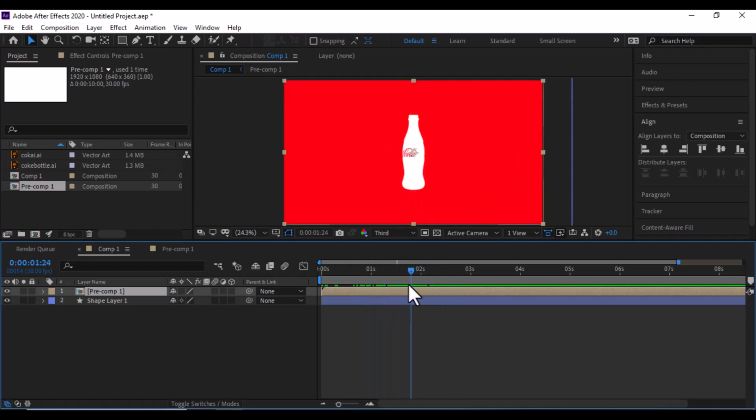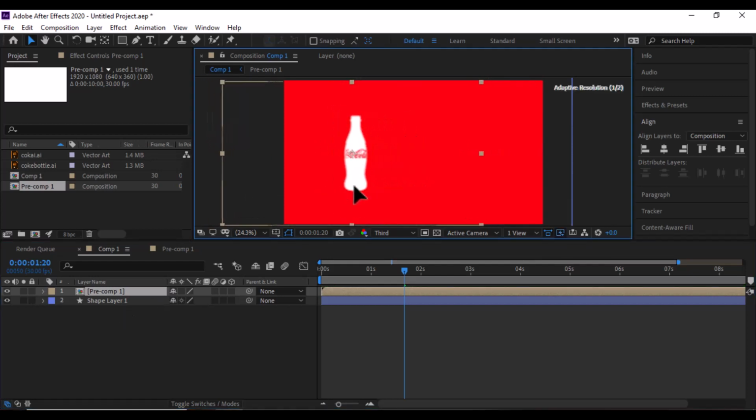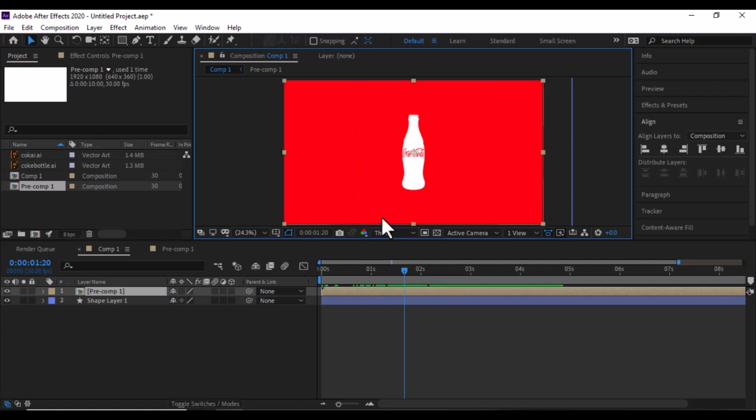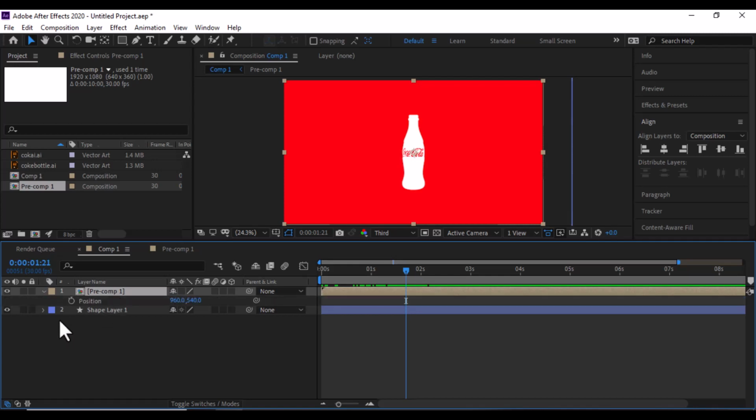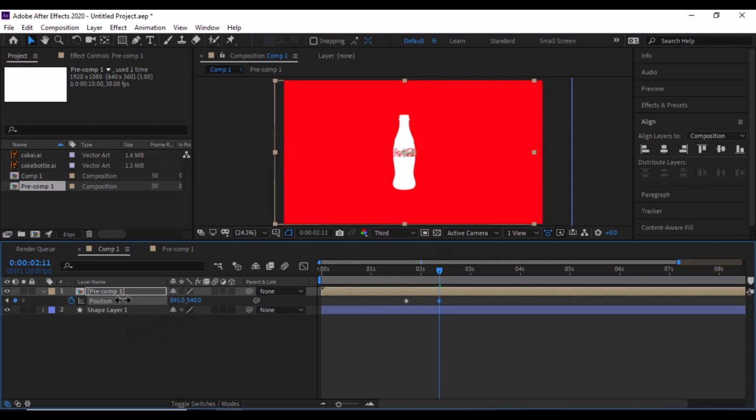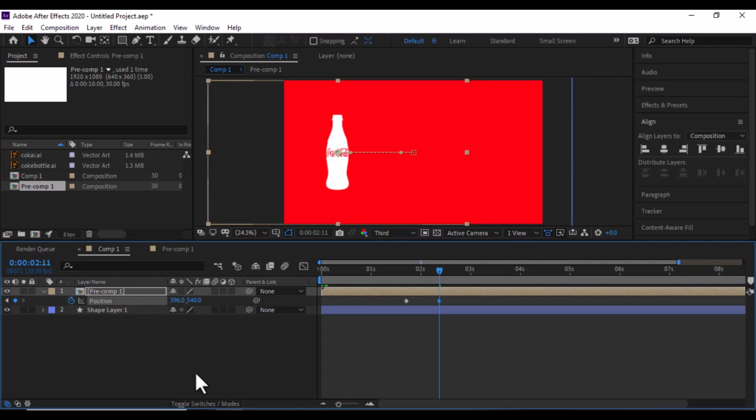Okay, now we want this layer to move over to this place, but we must time it correctly. Alright, so press P on your keyboard, press the icon to give it a keyframe, then a few keyframes forward, or measure it to where the animation stops, then move it to the left.